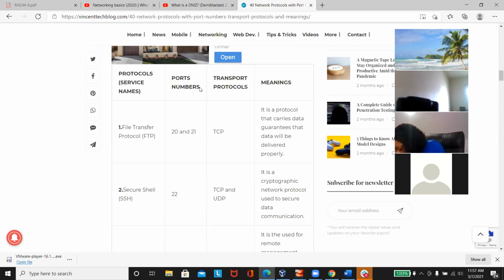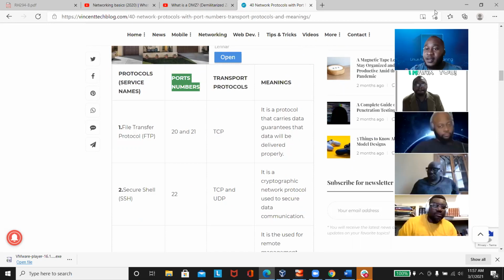Every protocol has a port number. And think of a port like this. Let's say, Jude, you send me your address, right? You live somewhere in Worcester and you send me your address. Within your apartment, you have 4 rooms. I don't know what room Jude is in. The letter has been addressed to me to take to Jude.